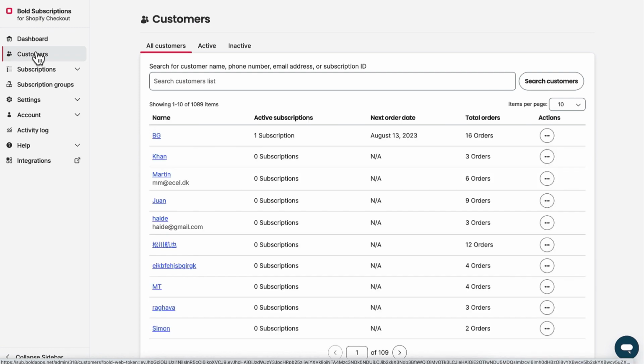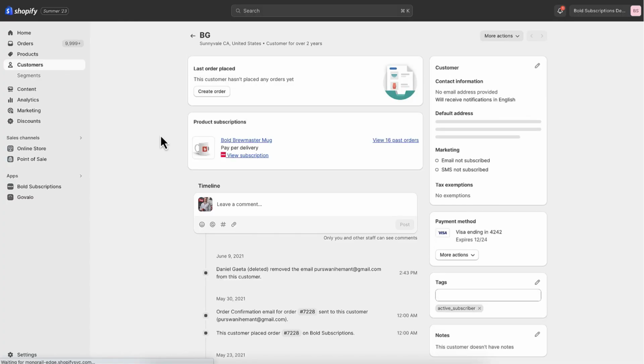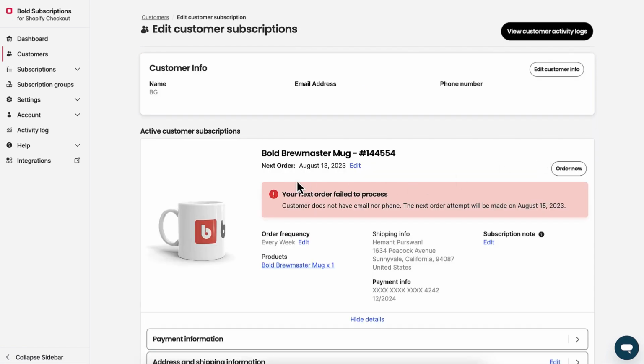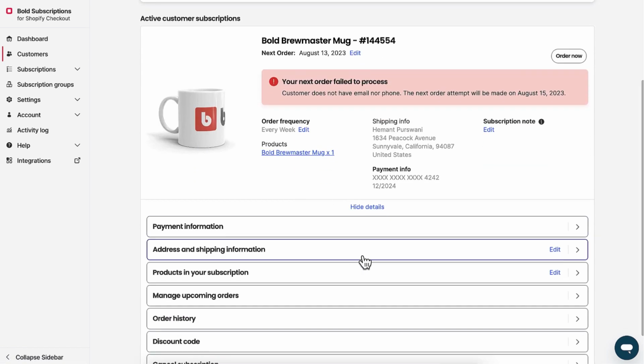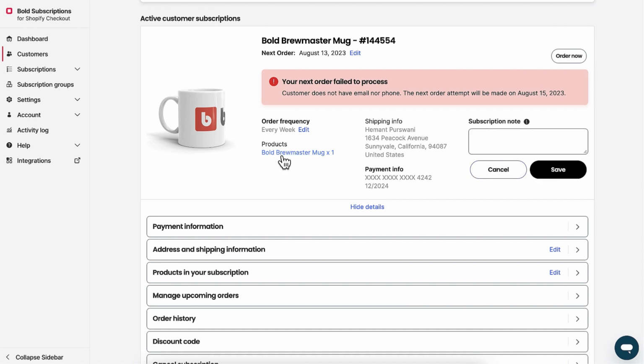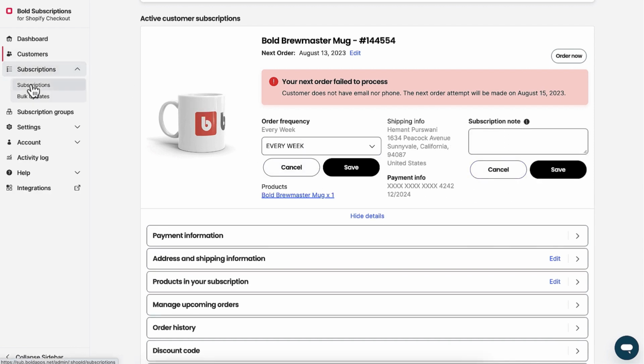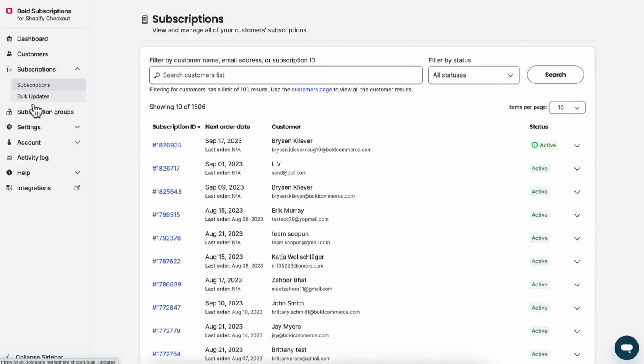I can head over to my customer section from a support perspective. If I need to service a customer, I can go and see the product they're subscribed to. Or if I go to that customer and I select edit, I can do anything. I can log in as that customer on the portal, or I can come in here and do anything to their subscription. I can add internal notes. I can change the frequency. I can change the product. So it makes it very easy for your customer support team.